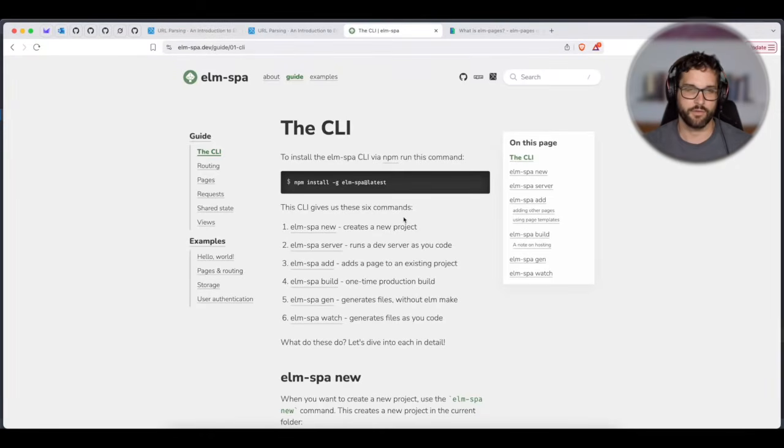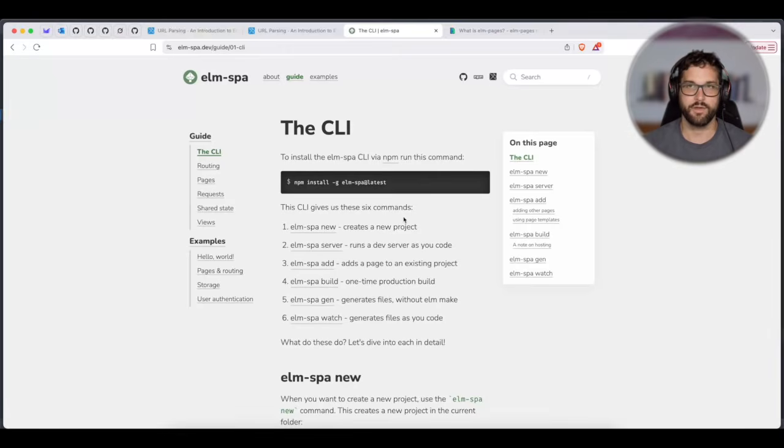It also takes over the creation of an Elm single page application, supplies you with a dev server and tools to add, like elm-spa add, and you can add various types of routes given that command line. And there's build and watch and generate commands and so on. Those are all great. So this is for single page applications, and it's a good tool.